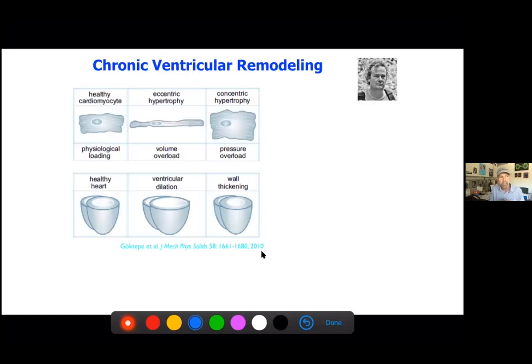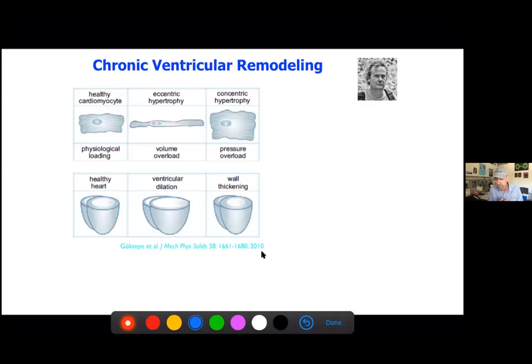And so the adverse process is called remodeling, and it generally is a reflection of the fact that the heart changes size and shape as it gets sick. And what we would like to do is promote reverse remodeling. And in our best patients undergoing cardiac resynchronization therapy, what happened is they experienced reverse remodeling. So the adverse changes in the size and shape and function of the heart that occurred with the disease actually reversed. And that's really the holy grail for the therapy and treatment of heart failure.